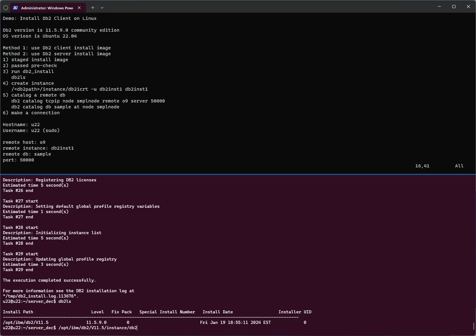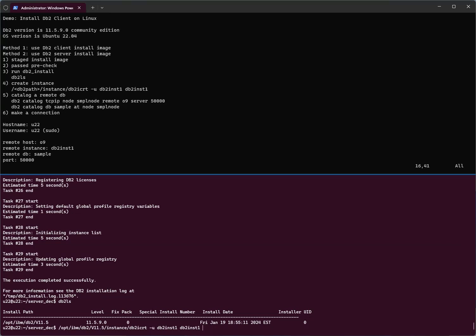Then there's the command db2icrt, then followed by -u, that is the fence user. In db2 they have a fence user. In my case, we just keep it the same. So if we hit return, they will create the instance.